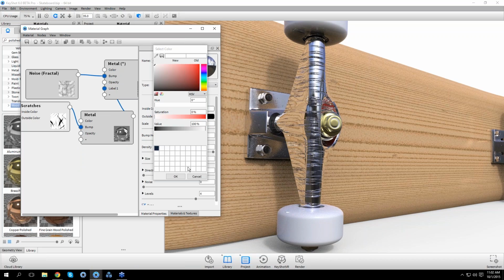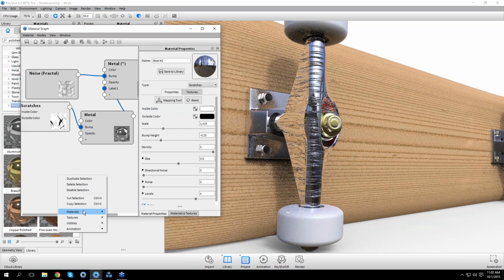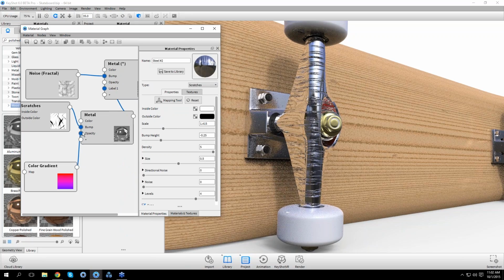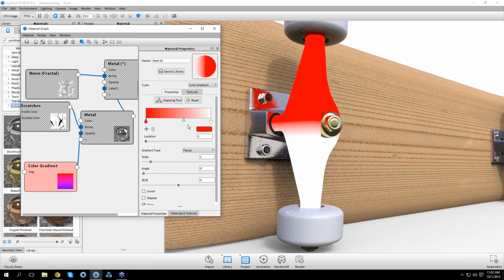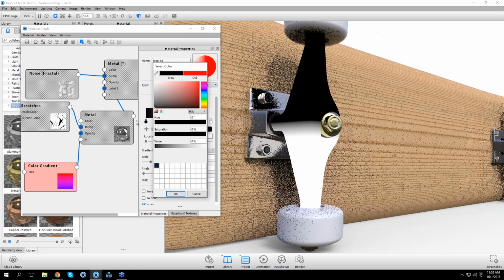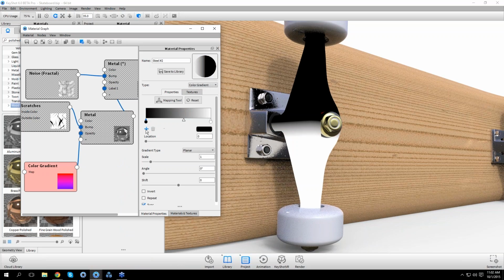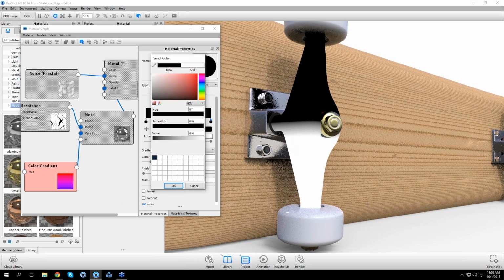and we'll define the opacity with a color gradient and preview the color of that. And then we'll add a third stop.